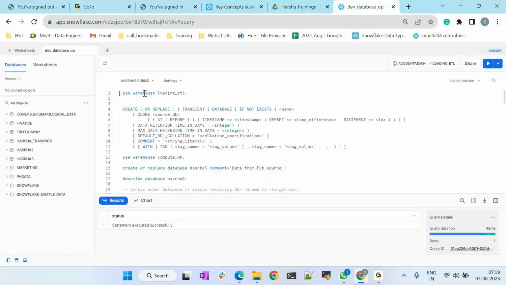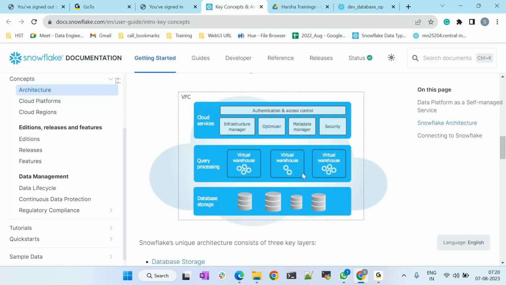We have a few more ways to handle these billing activities, but this is not the correct time to discuss all of those. What I'm trying to say is, if you want to handle the processing layer, it will be taken care of only by the warehouses. Each warehouse is a completely independent compute cluster. There is no dependency of one warehouse on another, and it's not going to share any compute resources with any other existing warehouse.